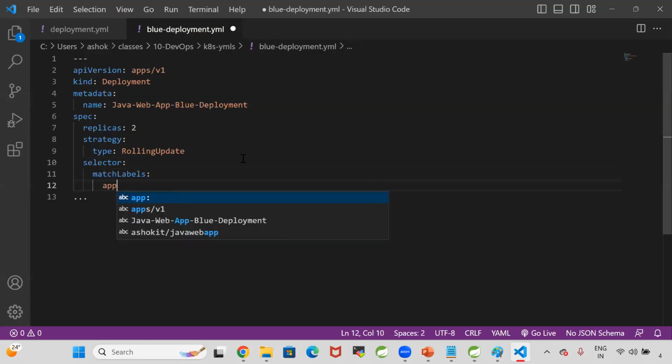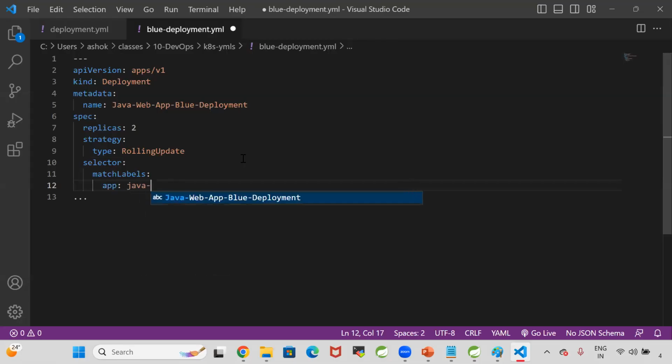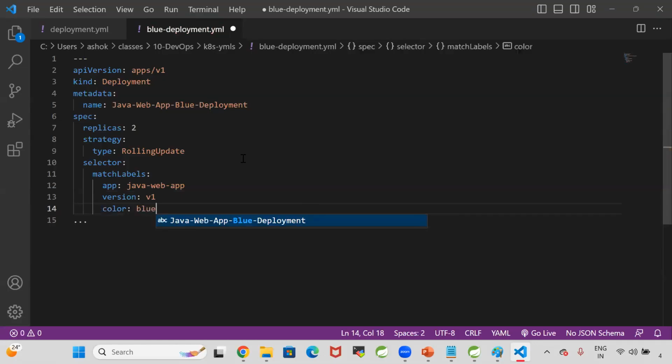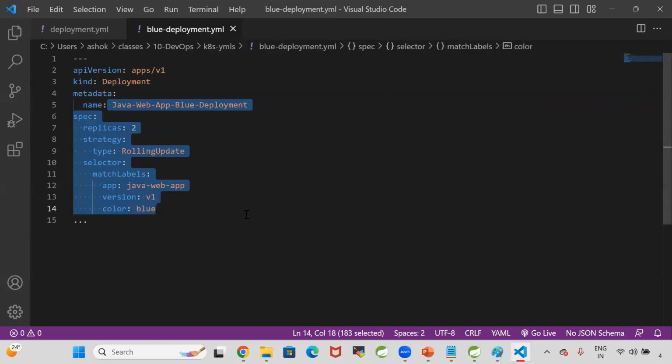Match labels. I can give the label as Java web app, I can give version as v1, and I can give color as blue. If the pod label matches with any one of these labels, then I want to consider them as blue deployment pods.